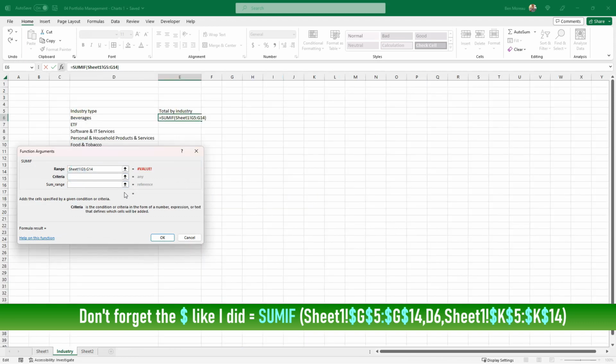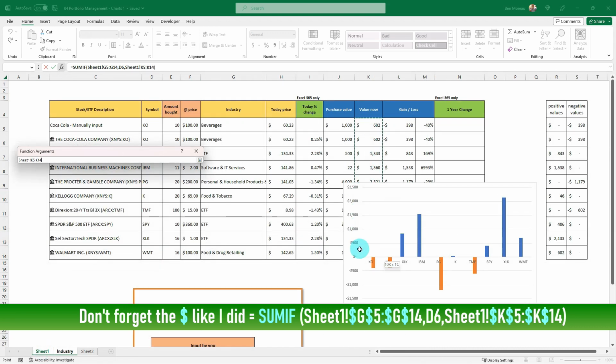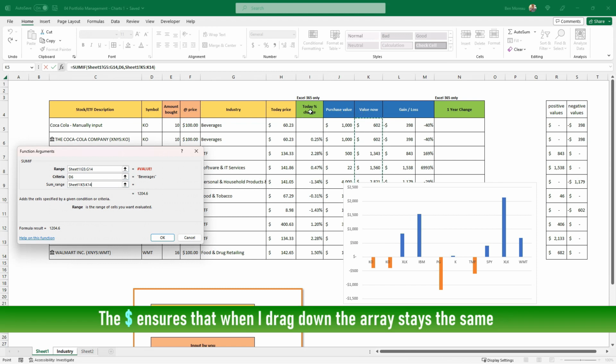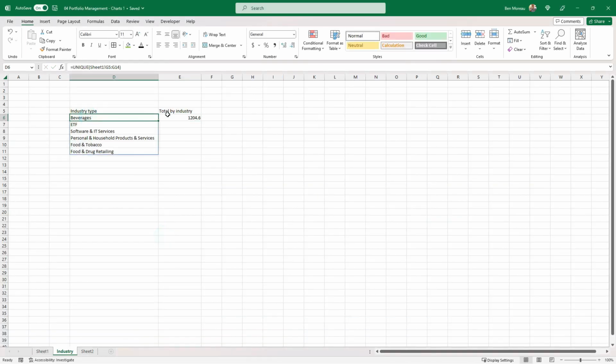And we go to the criteria. The criteria needs to be equal to this, D6. And what column do we add? The value now is the one that we add. Just so that you can see, oops, I'm trying to, oh, it doesn't let me. Okay, so you have to trust me on this. I'm selecting all the value now. So we go through this, we add all the value now when it's equal to what's in here, when it's equal to beverage. Okay, and then you drag all that down as usual.